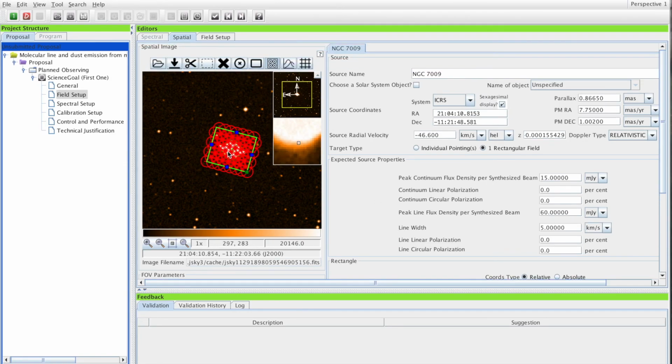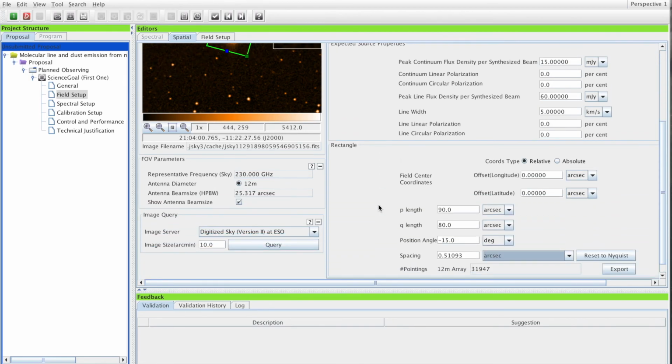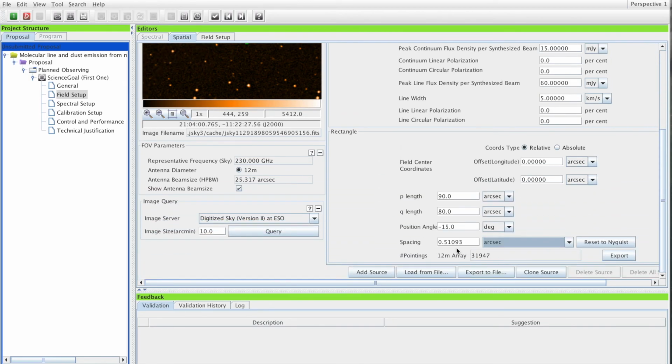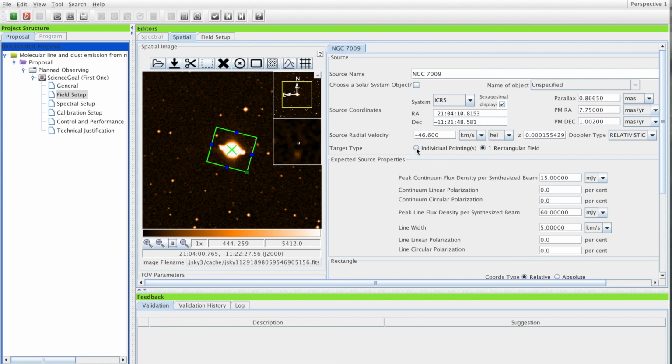If you click here, you can see the grid, and in here it will tell you if you want to do the sampling with a different pattern, right? If you don't want to have too many pointings, you can reduce here, but take into account that a mosaic that is not uniform in coverage is not uniform in noise, so you should be careful with that. I will always recommend going for Nyquist, okay? Perfect. But I'm going to do one individual pointing.